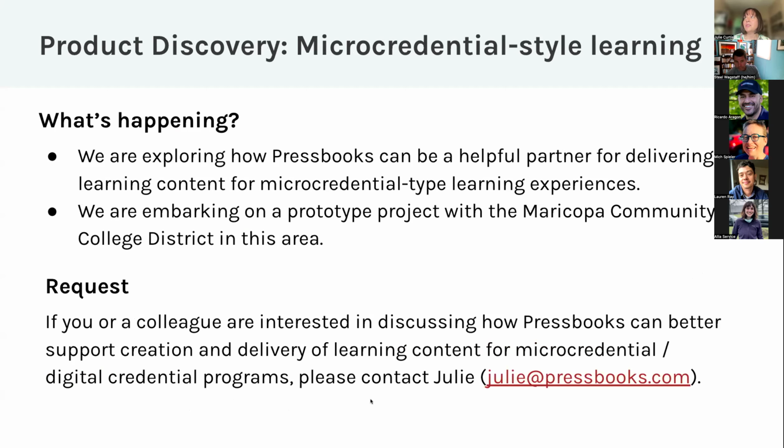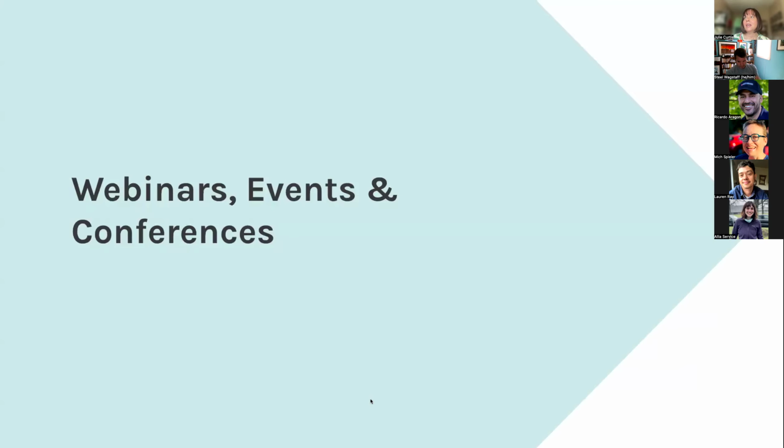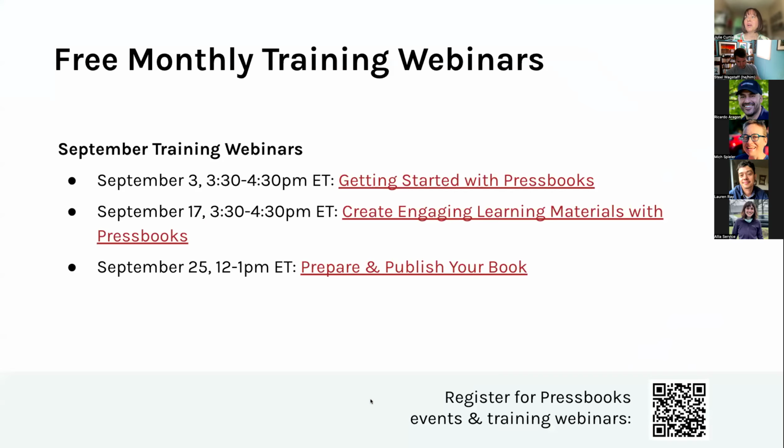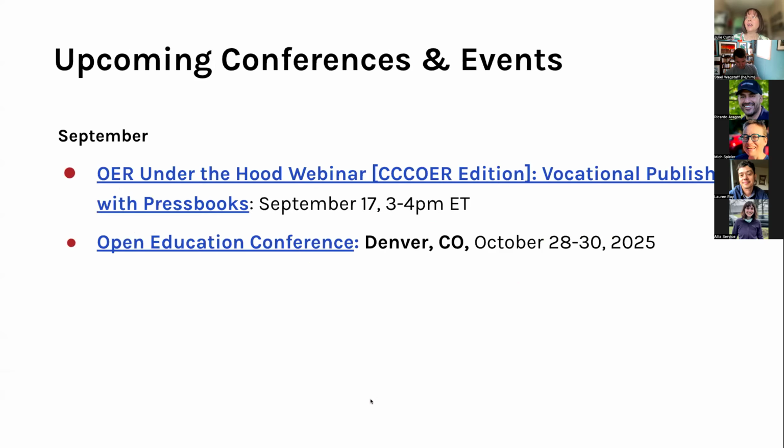We also are having conversations with folks about micro-credential style learning. We are working on a prototype project with the Maricopa Community College District. If you have a colleague interested in this topic, shoot me a note and we'd love to chat with you about that. And in terms of conferences and training, we have our regular monthly training sessions coming up in September. You can find those also on our website. And we have a couple of other events coming up.